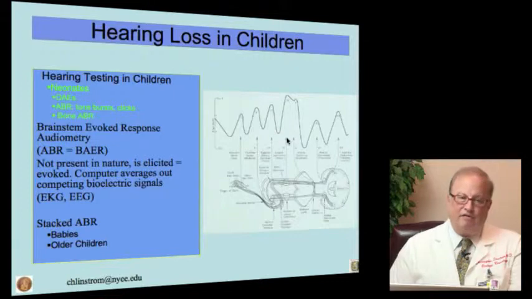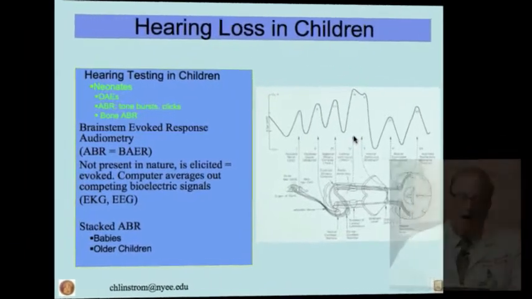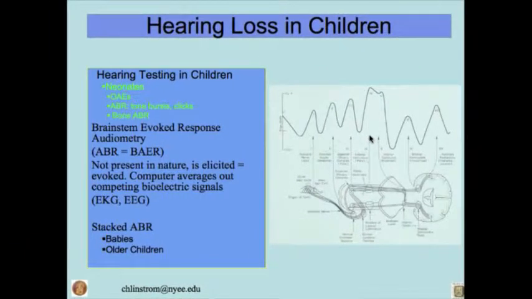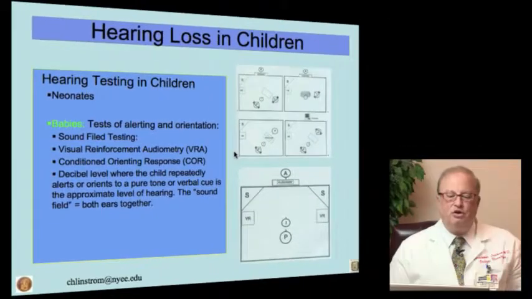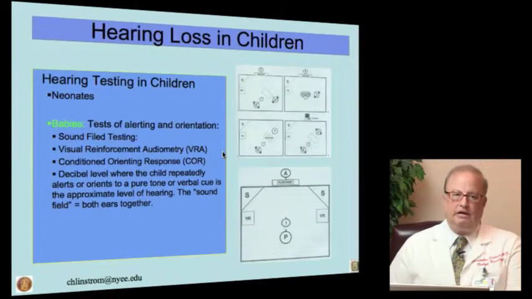We tend to actually have the child come in and we give them about an hour's worth of general anesthesia, because we can obtain very good estimates of both air and bone conduction, and we will know with certainty if there is audition or not on either side. Older children, but not yet, let's say a good 3-year-old, we want to use what are called conditioned orienting responses.